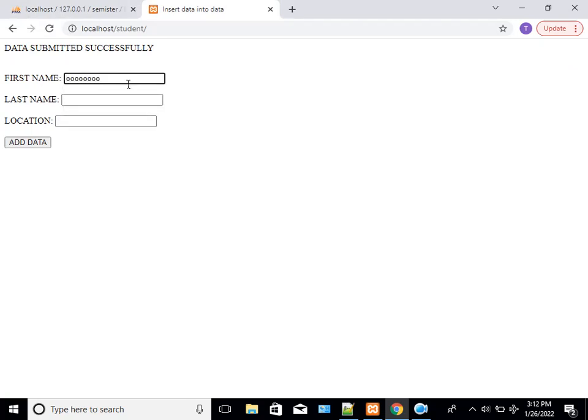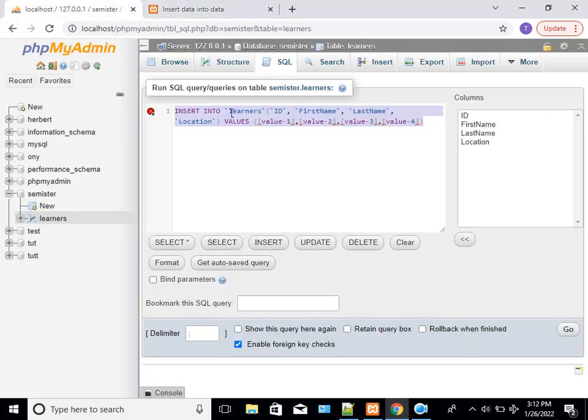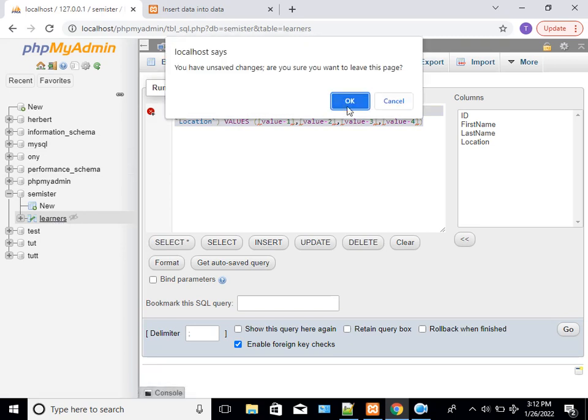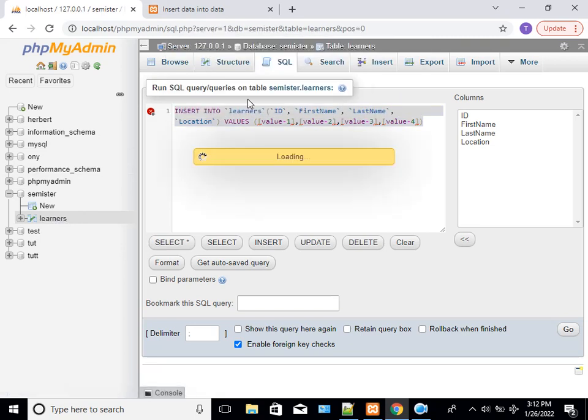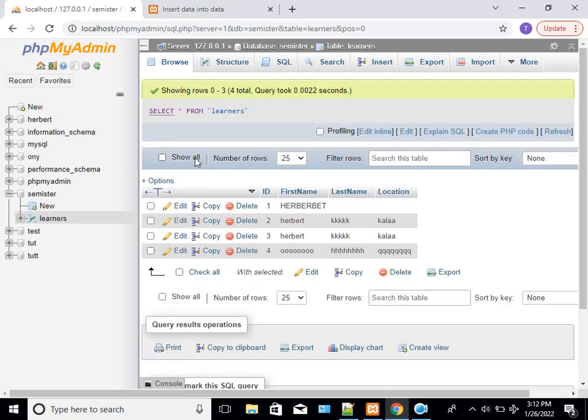Okay, let's submit this form. Right, that has been submitted successfully. Now let's check our table. Our table is this one called learners. Alright, this is our data that has been submitted right now.